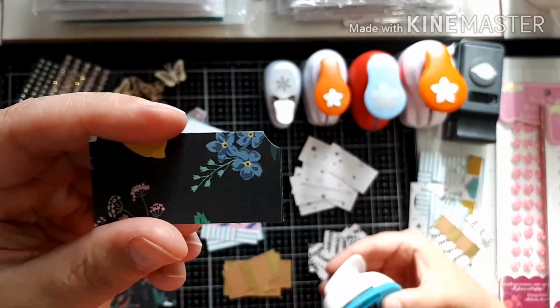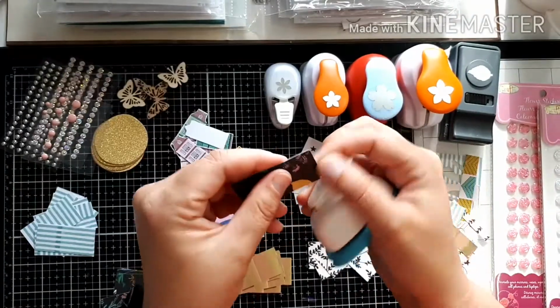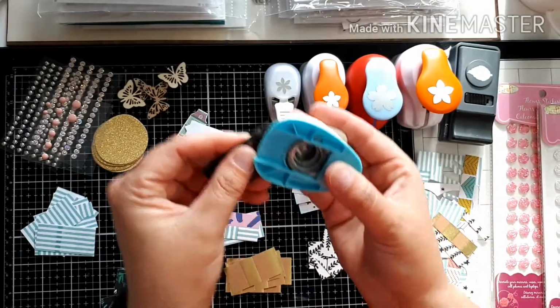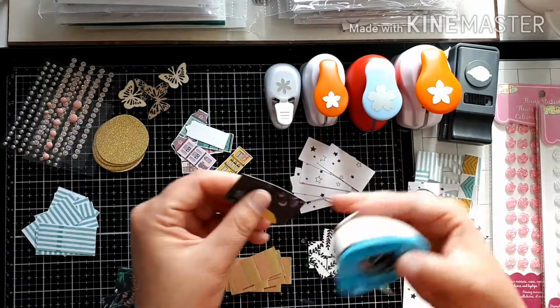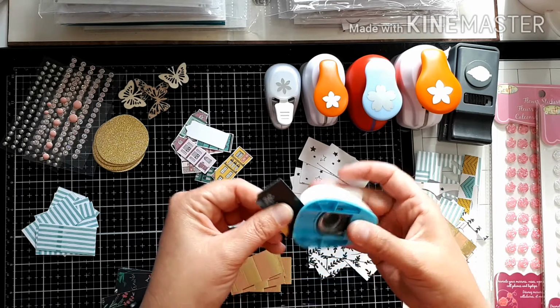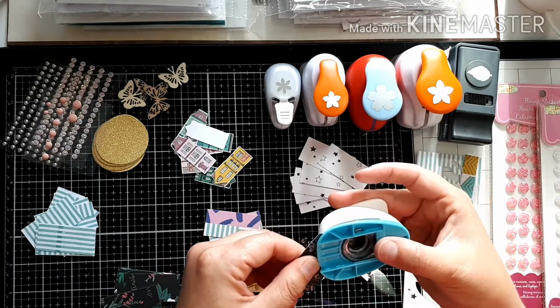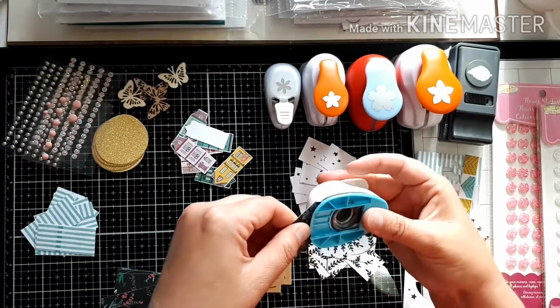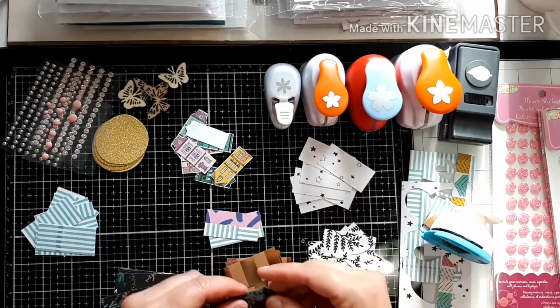Boom. Instant ticket corner. I probably should have picked a different color. I'll finish this one and then we'll do another one. So this can go really fast. It's a great activity to do if you're sitting out in front of the TV. As long as you don't mind, or the person sitting next to you doesn't mind hearing the little snap. Also, the little paper bits go flying, so be prepared for that.